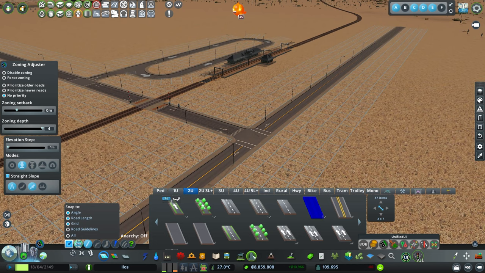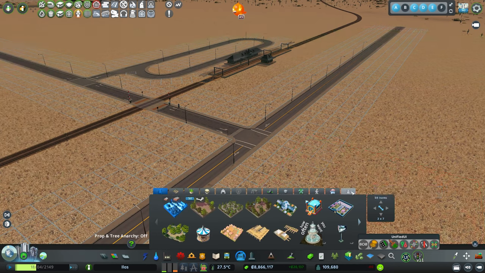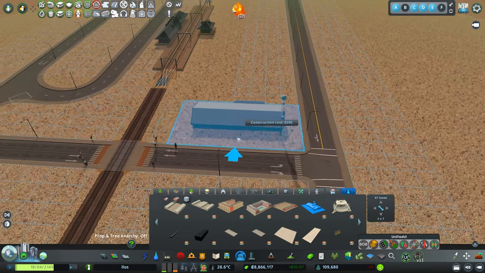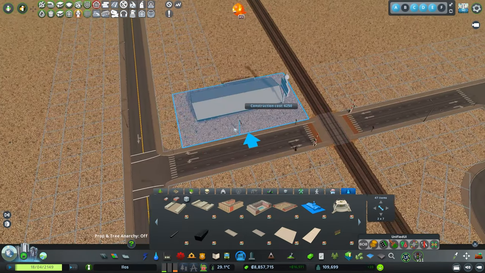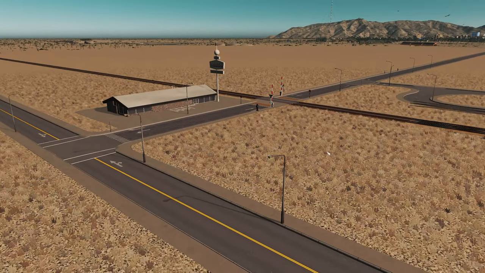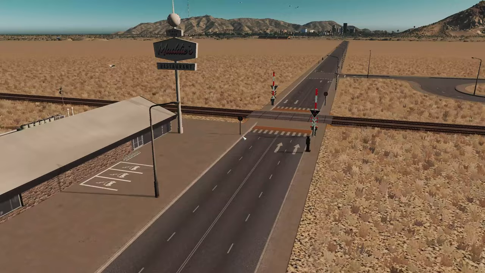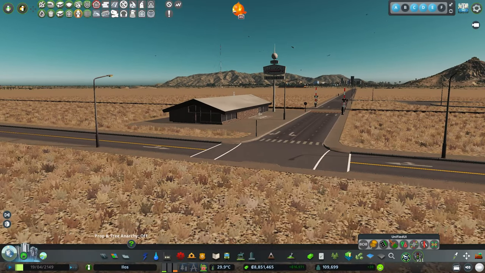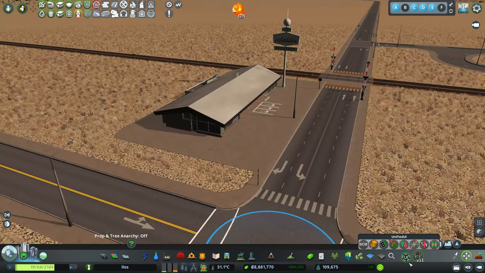There is one asset I'm very keen to try right off the bat, and this is going to be one of the Seaside Resort stuff, the roadside diner. Very happy to have this in here. So again, we'll just place a building before we get back to setting up some frames, because I want to see what it looks like. But yes, please. Right, this is made for this area. Really, really happy with that.